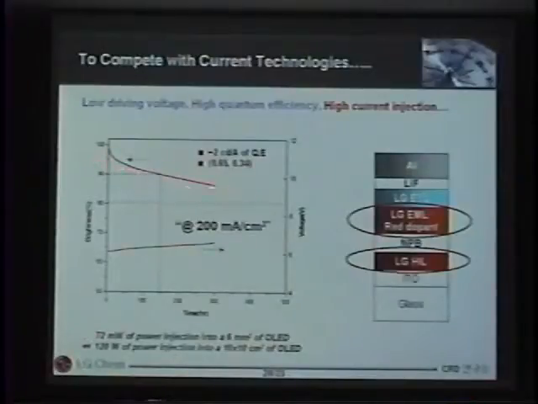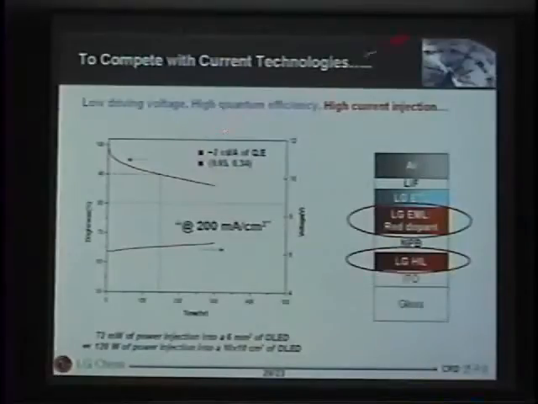And look at this device lifetime data. This is down to 50%, and this is 500 hours. It lasts extremely long. If you touch this device, your finger will burn because the efficiency of OLED devices at this time was not that good. So you are pumping an extreme amount of current with a driving voltage of about 6 volts. Although this is red, you need only 6 volts for a 0.2 ampere per square centimeter current density.